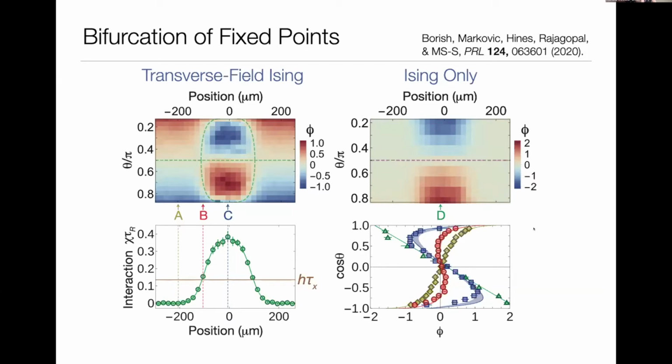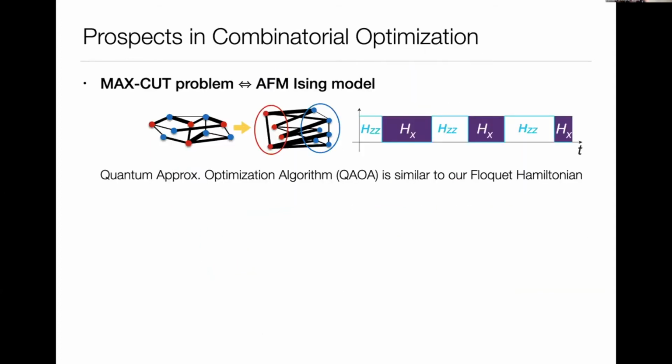The direction we are now taking this is towards implementing these same types of interactions in a system where we'll have a higher degree of control also over the positions of the atoms, like the pictures I showed at the beginning of the talk. And once you start to do that, as soon as you switch the sign of the interaction, which we can easily do just by choice of laser parameters, to anti-ferromagnetic, this is a highly frustrated system. It's precisely that kind of max cut type of problem I showed early on.